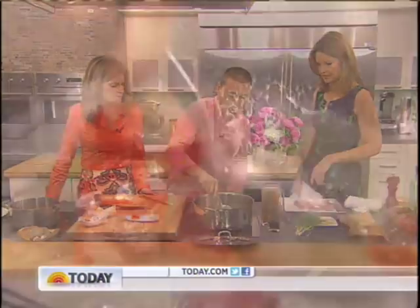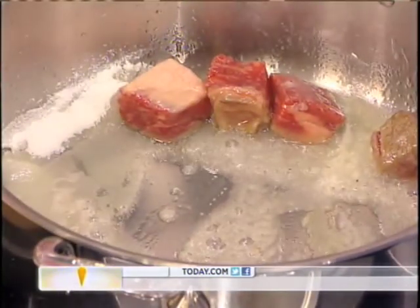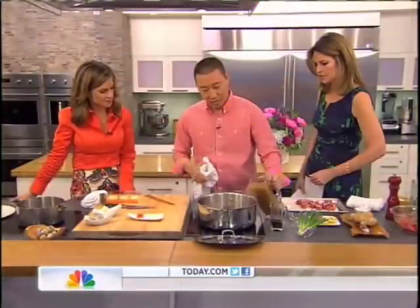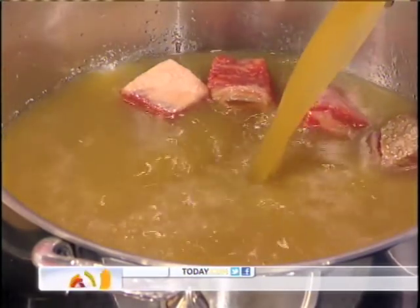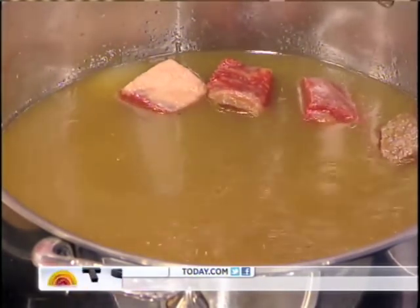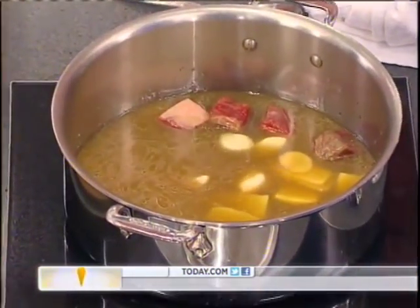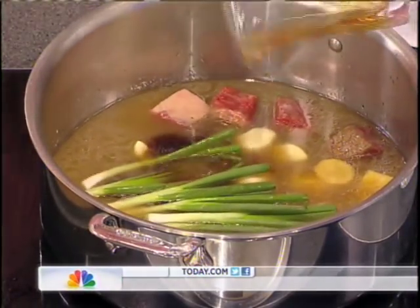Let it brown a little bit, because you have to make sure that sugar is caramelized. Then you add the stock. This is hot right now, so be very careful. It's just beef stock — but if you like chicken, you can use whatever you want. Then soy sauce. You put ginger and garlic, everything. And soy always goes in last — that's the last step.